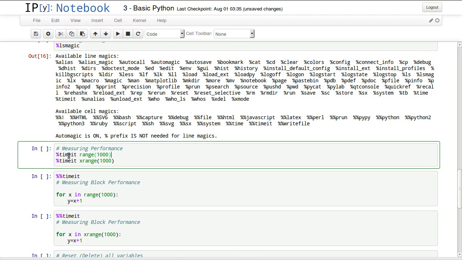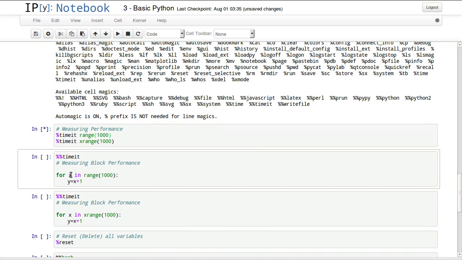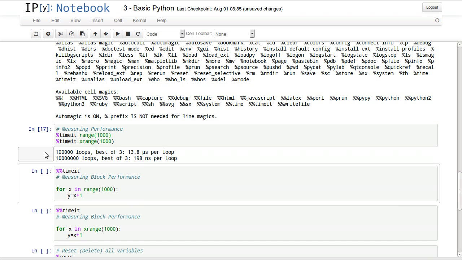We have timeit. This is a very common one. Timeit will time anything that comes after timeit. So let's try to create a list of 1,000 items using two different functions and time them to see what's more time efficient for us. It's executing them in loops and measuring the time they take to execute. This might take a little bit of time. Actually, we will be taking a little bit of time here. Okay, did it.